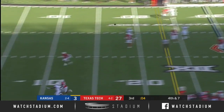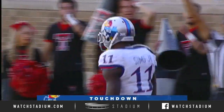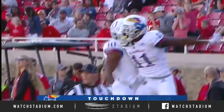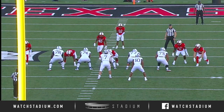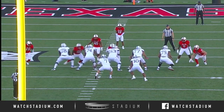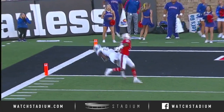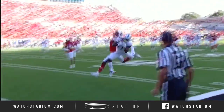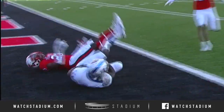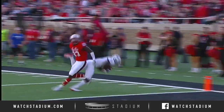Bender throwing down the sideline. Caught. Touchdown, Stephen Sims Jr., the senior coming up big in the clutch. Placement by Bender. It's one-on-one coverage on the outside, and it's the late hands by Sims that makes this whole thing work. The defender has no shot when he's trying to feel and read the receiver — his eyes and his hands come up so late. That ball's delivered perfectly on the outside part of the leverage.